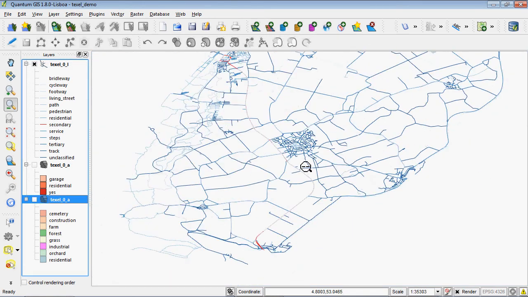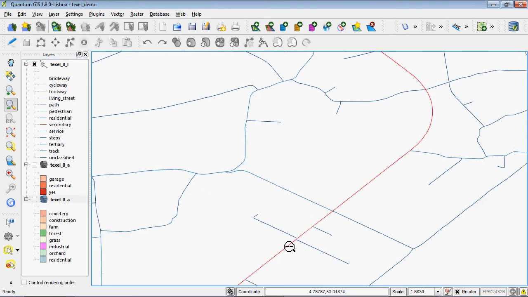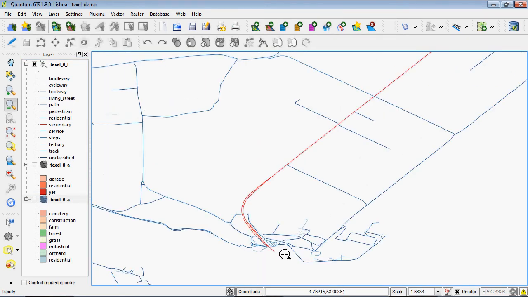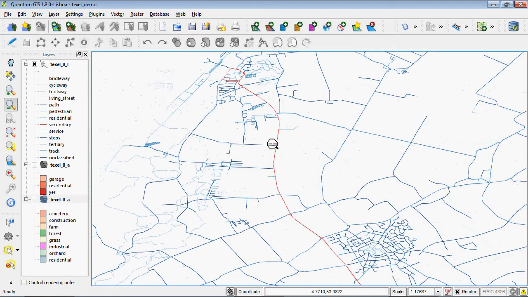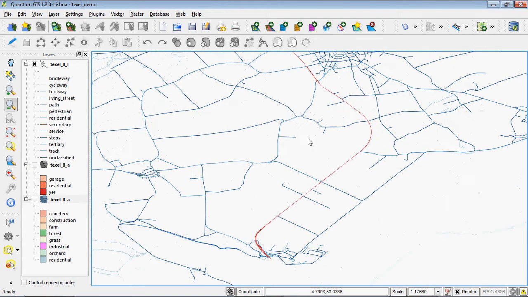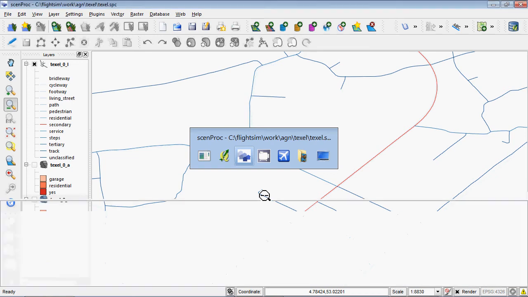So here I've loaded a set of the roads on the island, and the one here in red is sort of the main road. It goes from the ferry to the island, to the main cities and then onto another village. Along that road, which is a secondary road in the OpenStreetMap data, I want to place point features that I can use to create light poles in the Autogen.